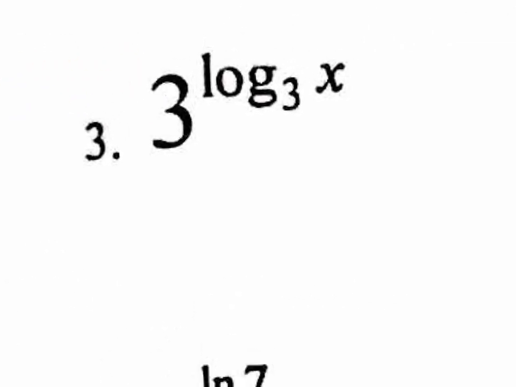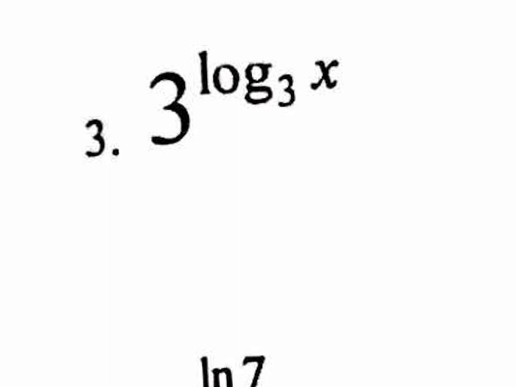And right here, likewise, 3 to the power of log base 3 of x. What we need to learn and understand is that a logarithm is the inverse of a power. It's kind of like saying when you do a square root squared, the square root cancels out. Right here, the 3 to the power of log base 3 also cancels out, and your answer is x. So let me repeat that. The logarithm is the inverse of an exponent. An exponent is the inverse of a logarithm.